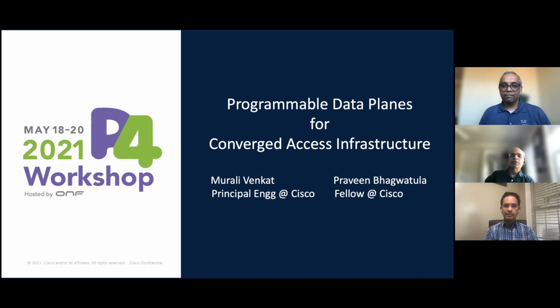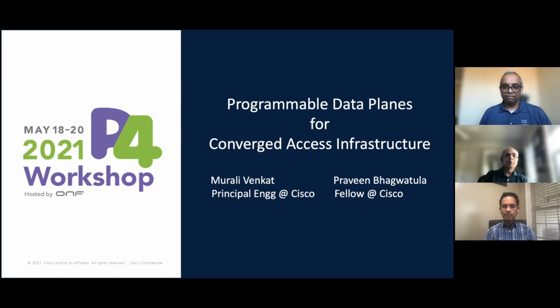Let me do quick introductions of Murali and Praveen. Murali is the principal engineer and architect in the mass scale infrastructure group at Cisco, working on next gen products with a focus on mobility, wireline, and cloud technologies. He was the lead engineer on multiple generations of service provider platform developing ASIC architectures, validation, and software design. Murali also actively participates in 3GPP and university research via Cisco Research. Murali holds MS in computer science from USC and ISI.